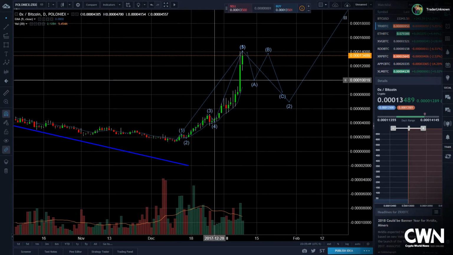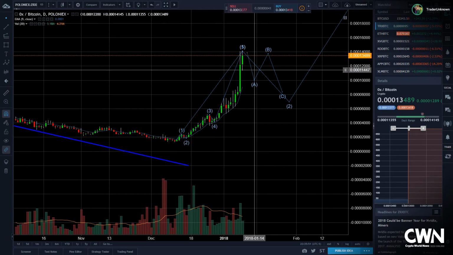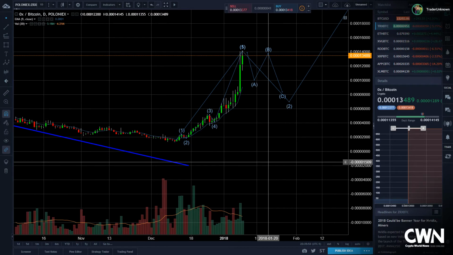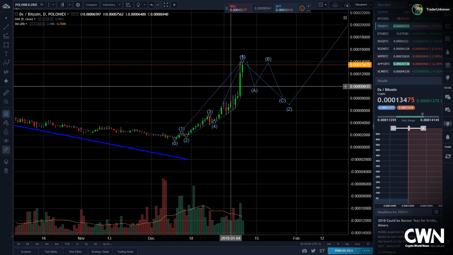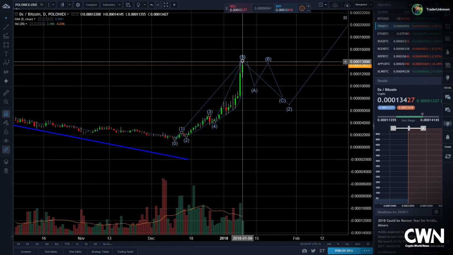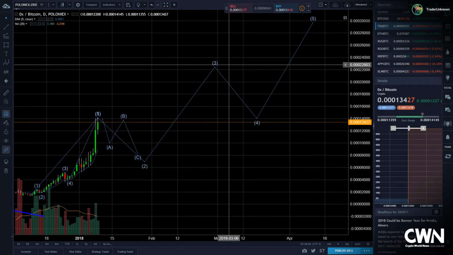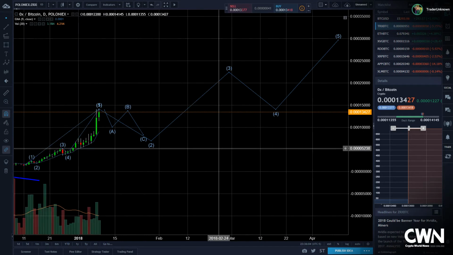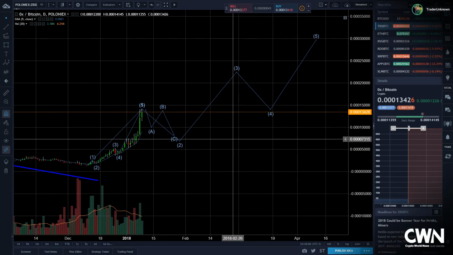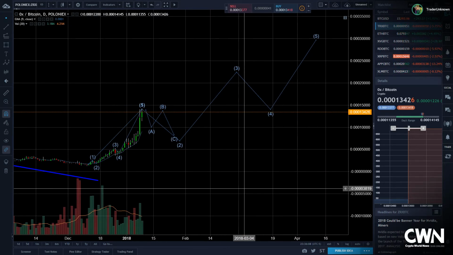Absolutely. Well, when you make a 5-wave move and then a 3-wave retrace, that is basically your signal that you're in a larger degree 1, 2, right? So 1, 2, 3, 4, 5. Elliott wave is fractal in nature, guys. No matter what time frame you're looking at, you're going to find these same basic principles. But it gets harder as you zoom in.